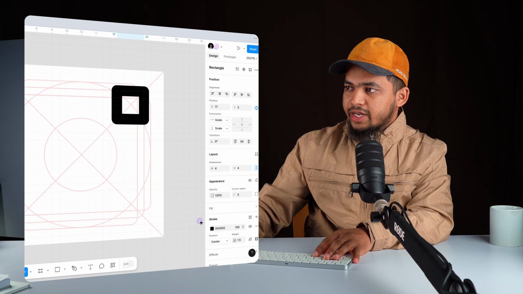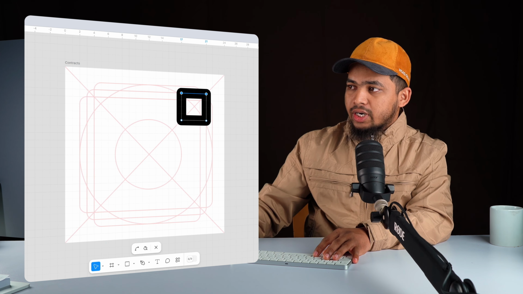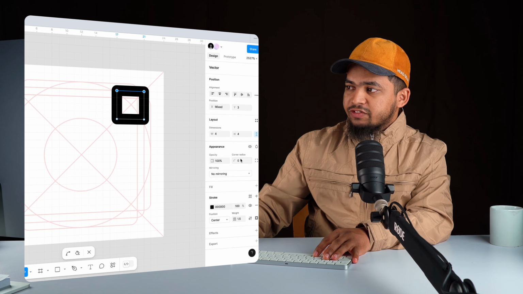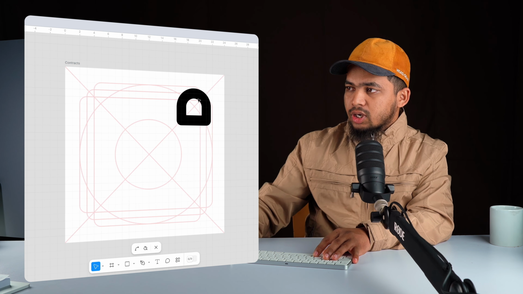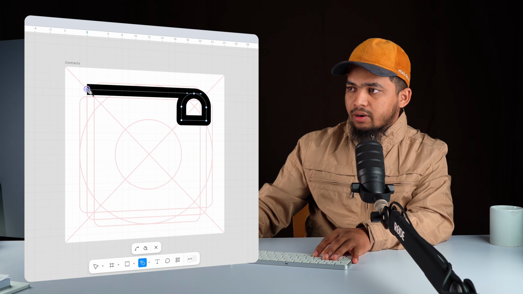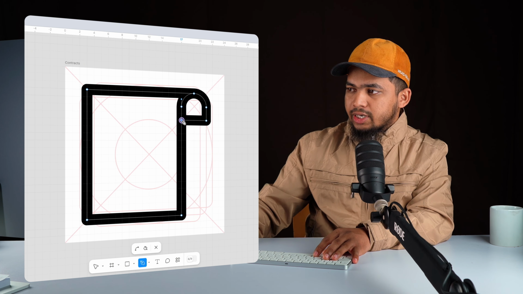Close it. All right. Now double click and select these top corners and set the radius value to 2 pixels. All right. Now double click so you can add more points. Now let's start drawing the point. One point here and one more point here and also one more point here.